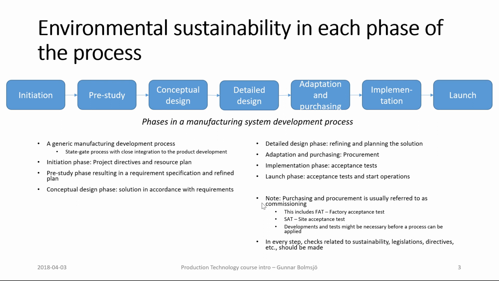And also, one can consider that development and tests might be necessary before a process can be applied. A process, I mean a manufacturing process. That depends on whether there is a standardized process to be carried over to the specific equipment, or if it's a rather new kind of manufacturing process, and how novel things are, and that has to be considered. If it's a major thing, everything should be standard. If it's a novel thing, things have to be developed over time and checked and so forth.